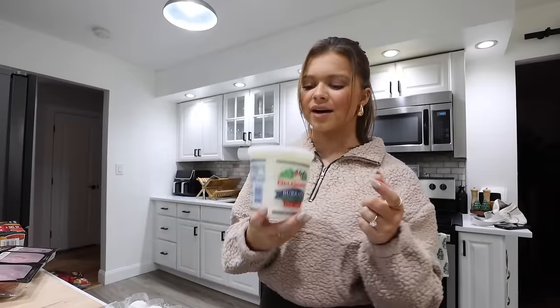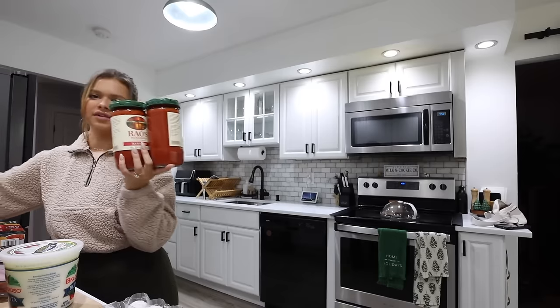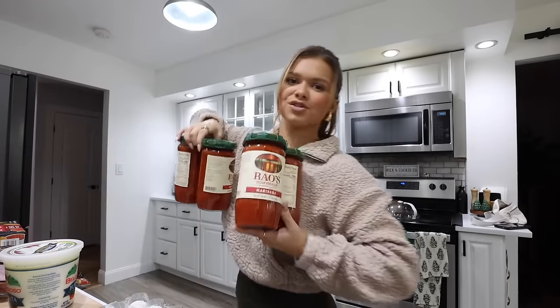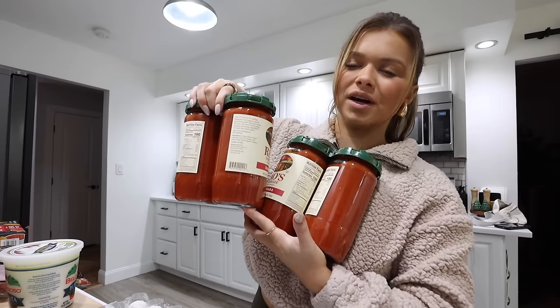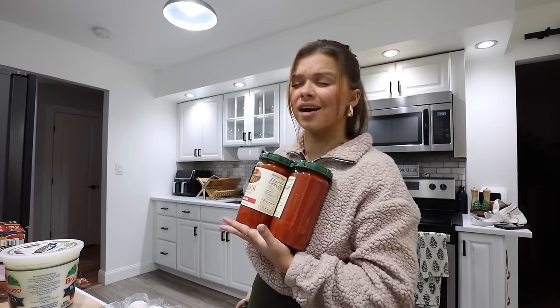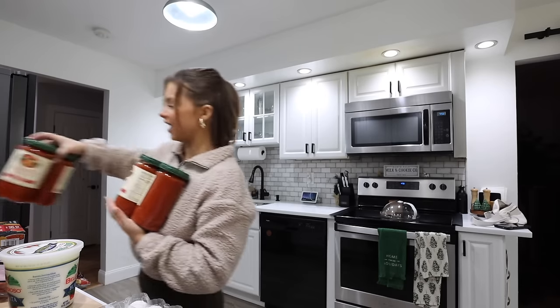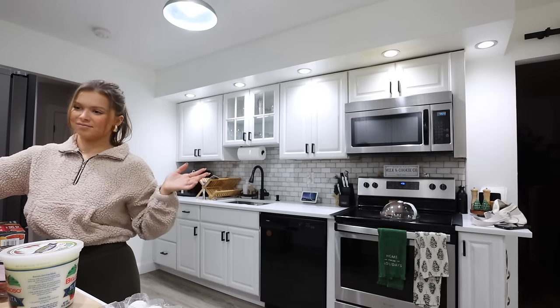My friend Brenna is bringing chicken cutlets. So I got some burrata to put on the side and I'm gonna heat up some sauce. So people can put some sauce and burrata on top of their chicken cutlets. Which, speaking of, here's the sauces that we got. I just got so much Rao's. I'm gonna use two jars for my tortellini and then I'm gonna heat one up for on the side, like to dip Italian bread in. I have someone bringing garlic knots. I guess it's kind of like an Italian theme, unplanned.